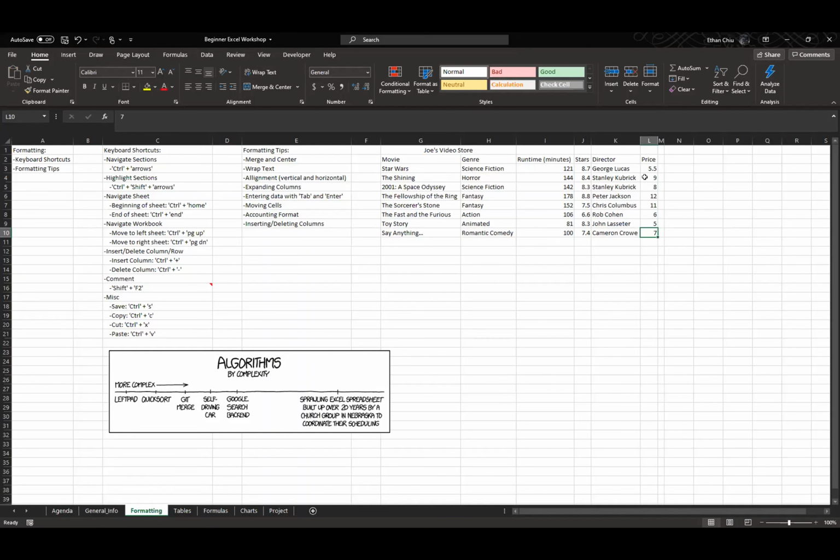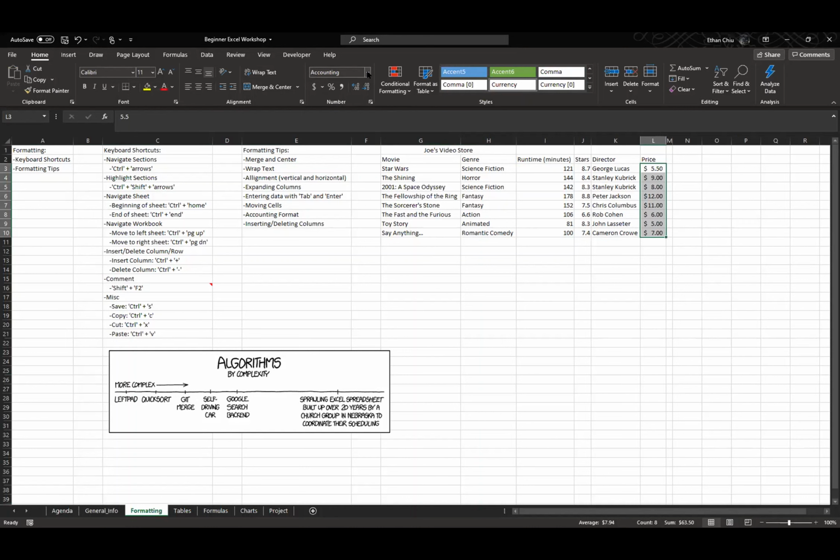Now for accounting format, this is also really useful. There are 2 main money formats. So if we select this whole thing, right here in the number tab of Home, there is a little dollar sign. You can click that and it'll add dollar signs in front of the cell, and then it'll add cents, or up to 2 decimal places.